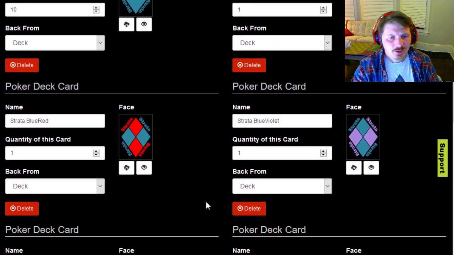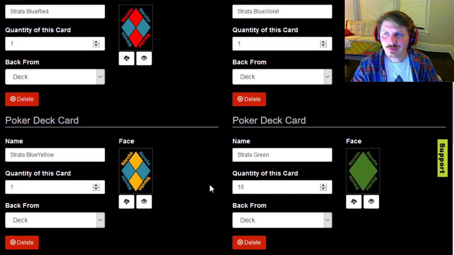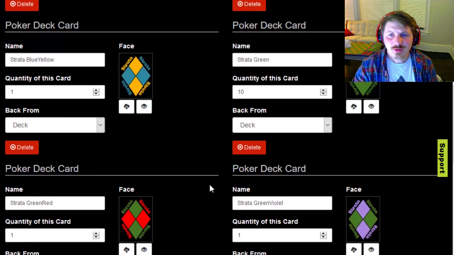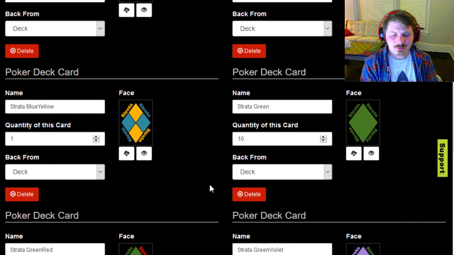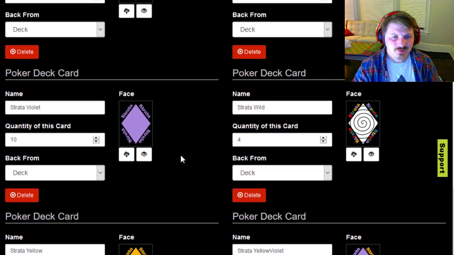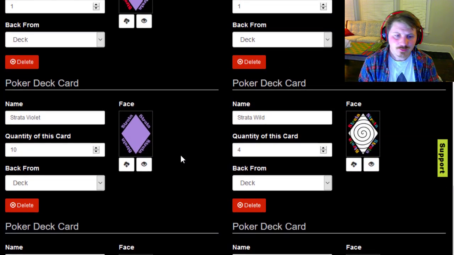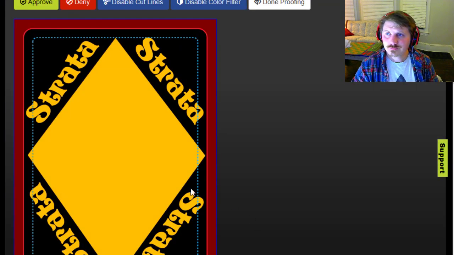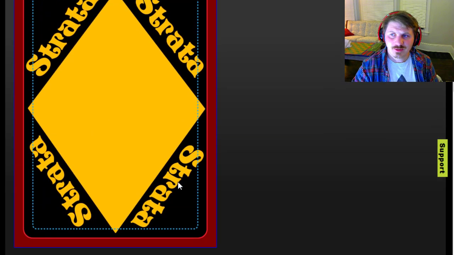All right, and these are all my cards, and some of them are new. Like they're not even in my prototype yet. I've got to order it again. But yeah, so all of these cards printed out, besides the new ones. So here we go. We got this one. Okay, so it's just a yellow diamond on there. And then I'm gonna switch this over, and that's what it printed out.